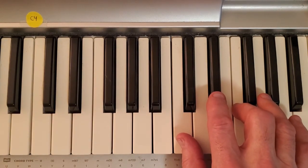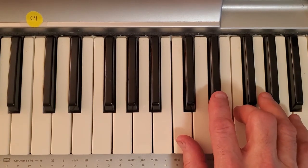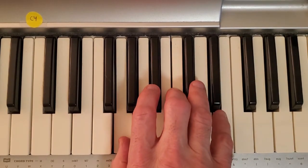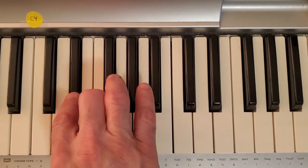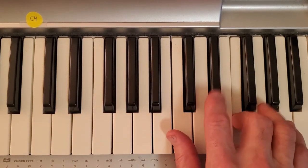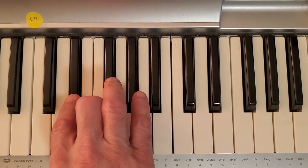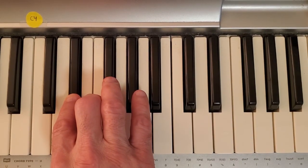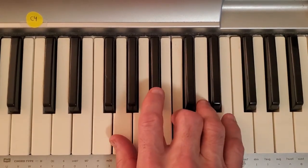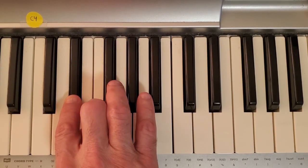I'm going to start up here on position one, starting on F. All right, nice and slow. One. Triple it. Three, four, one. Triple it. One. Three, four, one. Triple it. Three, four, one.